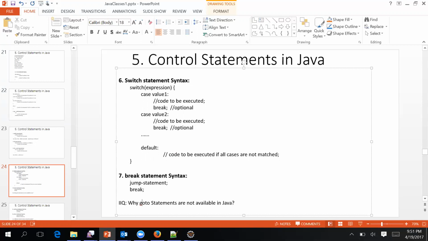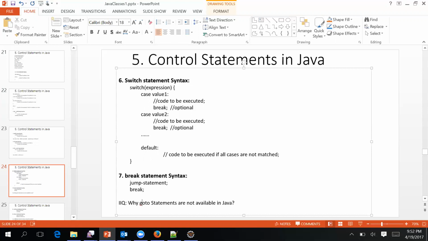Especially in a large program, if several goto statements are used, the programmer would be perplexed understanding from where to where the control is jumping. So it is totally confusing for the programmer. That's why the Java development team avoided the goto statement. This is also important for interviews. Sometimes they will ask, but rarely.